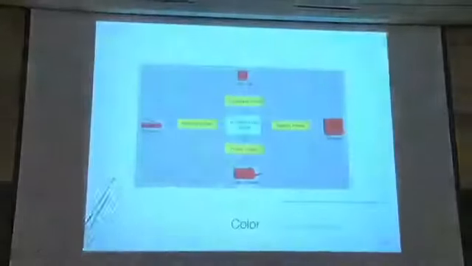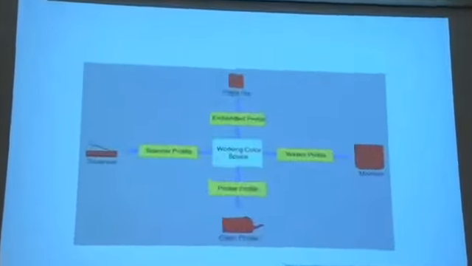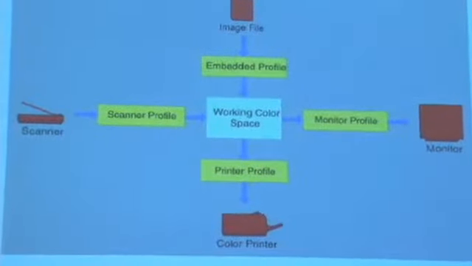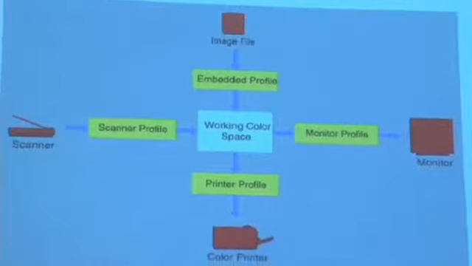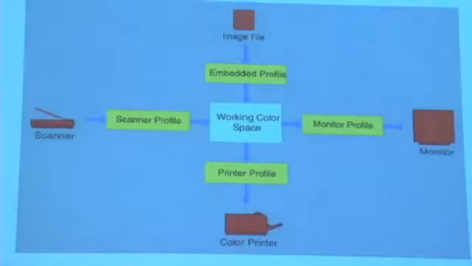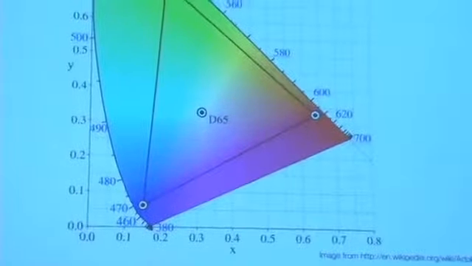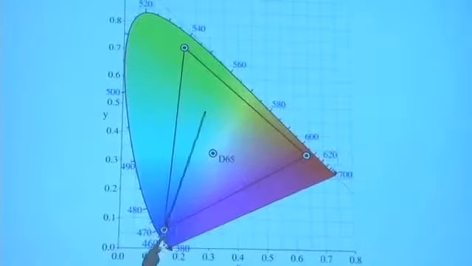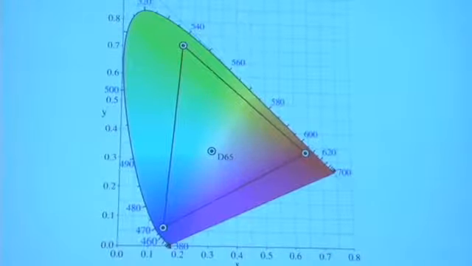Whereas we have a working color space right in the middle that defines exactly how saturated each of these colors should be, exactly which color it should be, that is only half the picture. The other half is being able to apply these profiles to these devices, whether it be a scanner, a printer, or a computer monitor, which tells the computer how to represent colors. It will say, okay, I know that I can represent colors from here to here to here, and this is how you do it. It tells the computer how to replicate these colors that it wants to replicate.